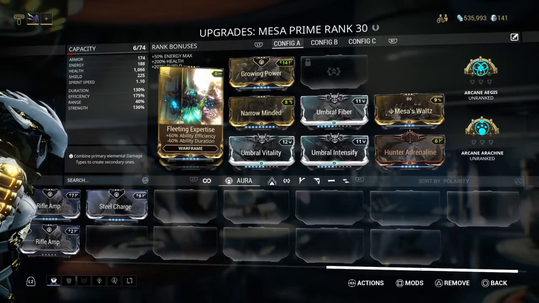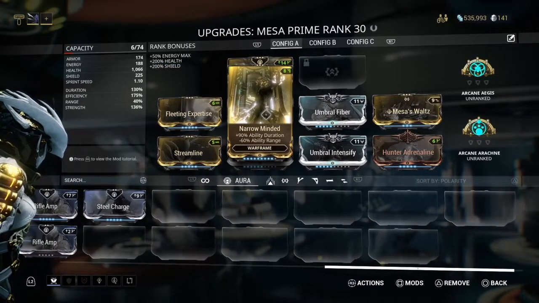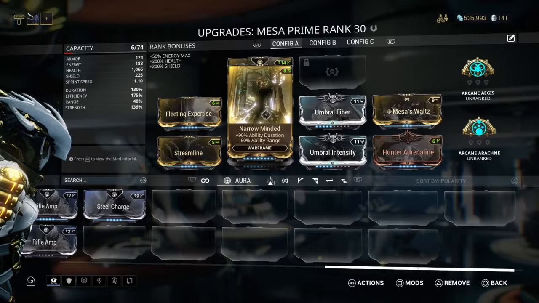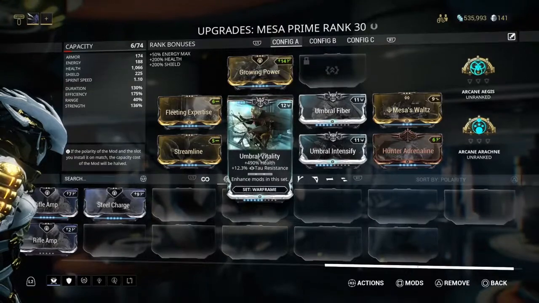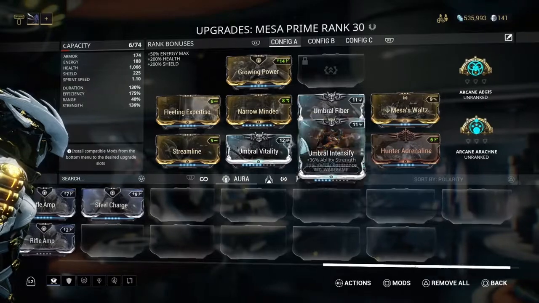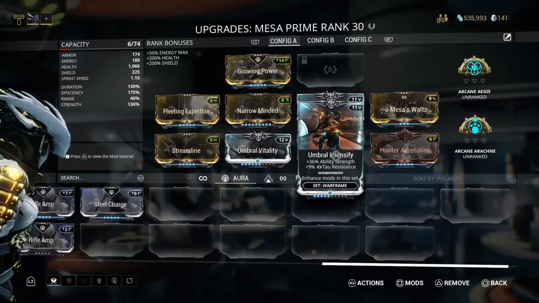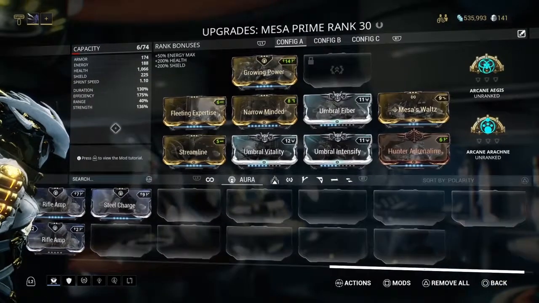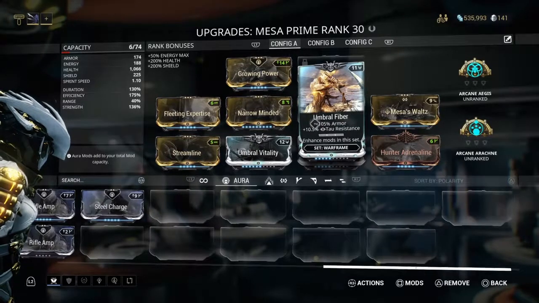So I use Fleeting Expertise, which gives her more ability efficiency, removing ability duration. Narrow Minded for plus ability duration and minus 60 ability range. Range isn't really something that you should look for in Mesa, you just need to increase her efficiency and her strength. The Umbral mods, of course, are here literally just for more health, which also is helped by Hunter Adrenaline. More ability strength, which again, you need. And Umbral Fiber because it gives her more armor, obviously.